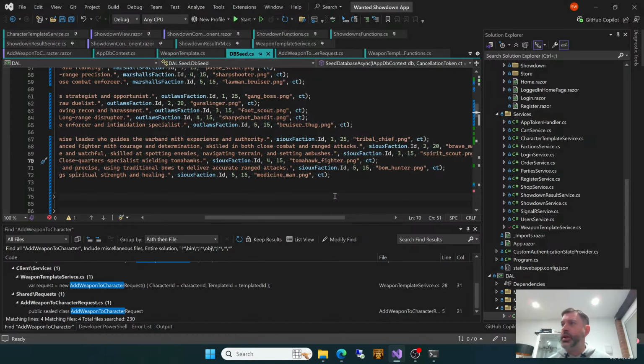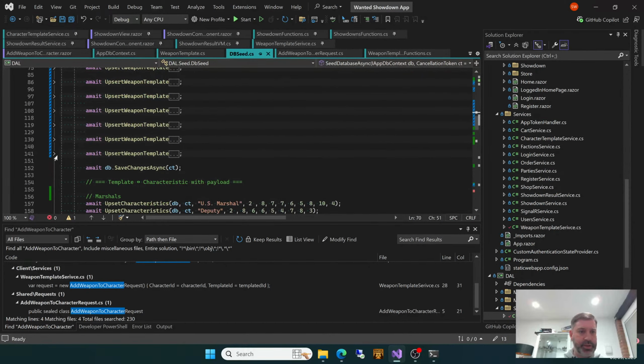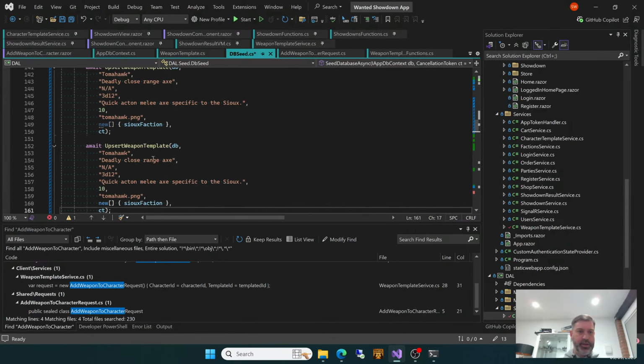Yes, so the special items at the moment, that's a good shout actually. Let's do another one for weapons, because I added the Tomahawk specifically for the Sioux faction. But let's add some more, because they should have a war bow. I'm thinking of calling it deadly long ranged bow.